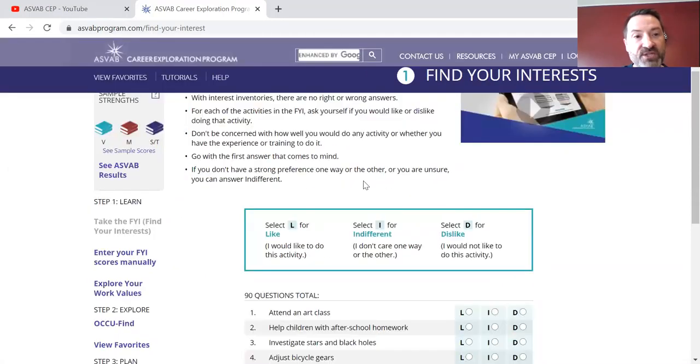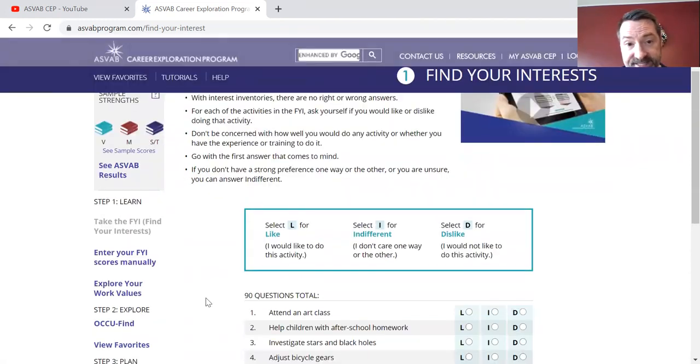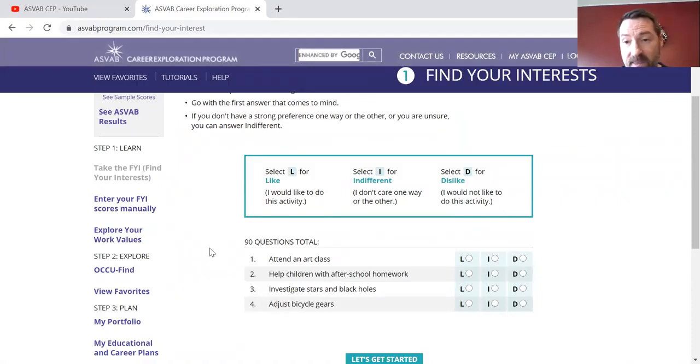And what you're going to do is take an interest inventory. When you take your interest inventory, it's going to give you a score, and I'm going to show you how to interpret that score. Once we have that score, we're going to match it up with our score strengths over here, and we're going to find some careers. So I'm going to give you about 5 to 10 minutes to take this survey. When you're done, message me so I know you're done. When most people are done, we'll move on, but I want to give you some time to do that.